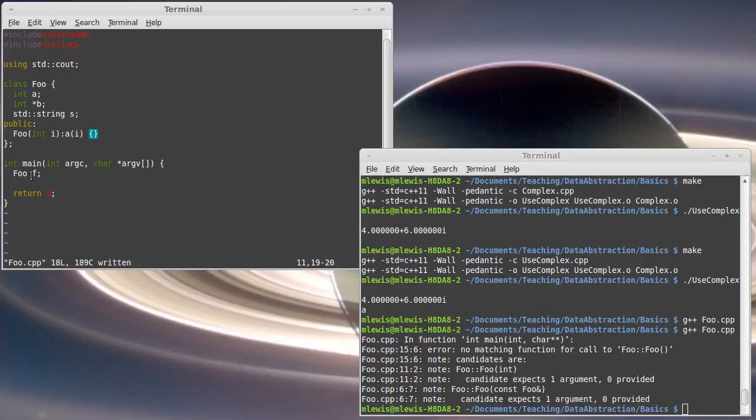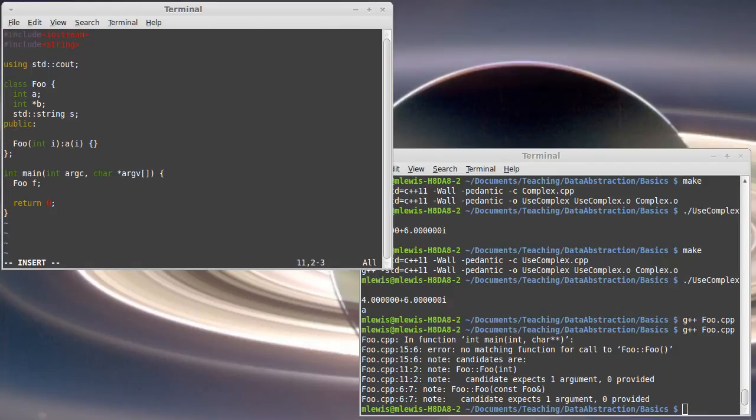Okay. Turns out that because this is calling the default constructor, as soon as you provide another constructor, the default constructor is not provided for you. And so if I now still want to be able to do that default initialization, I have to create my own default constructor, say that a is 0, b is nullptr, and s will initialize to the empty string. And I should do something with b and s here, just to be complete.